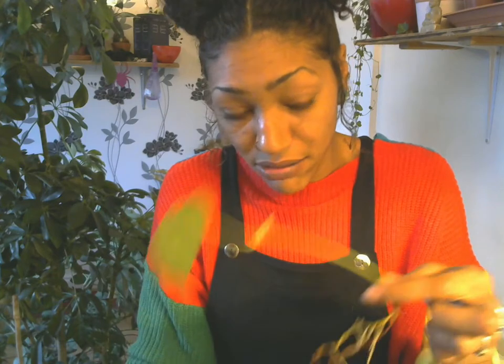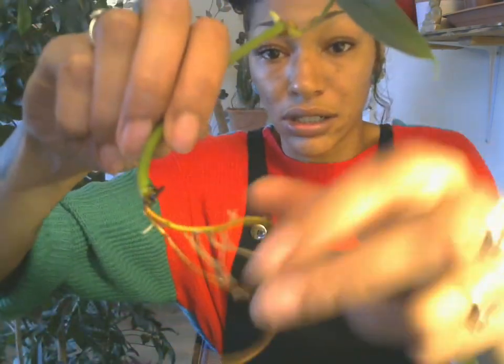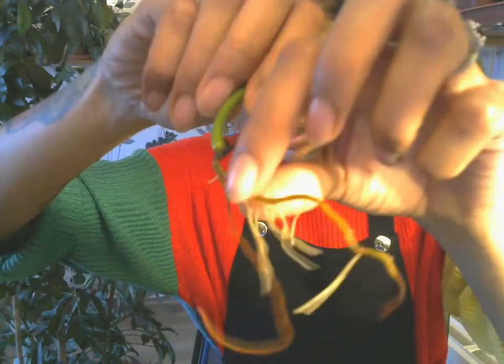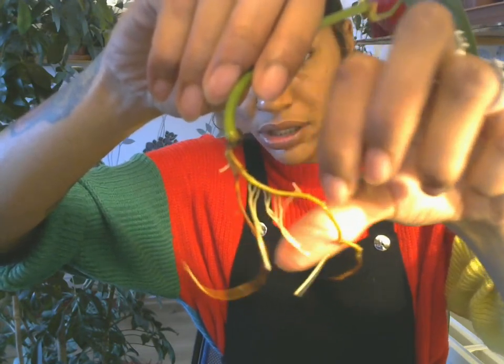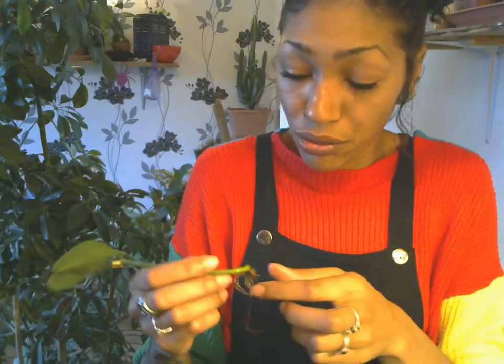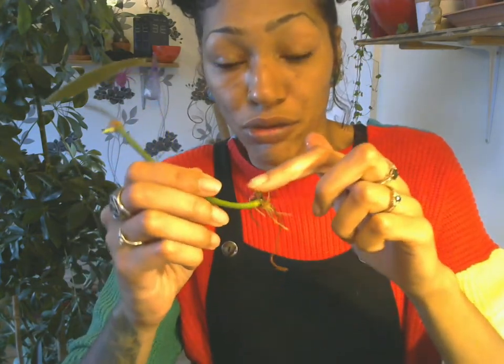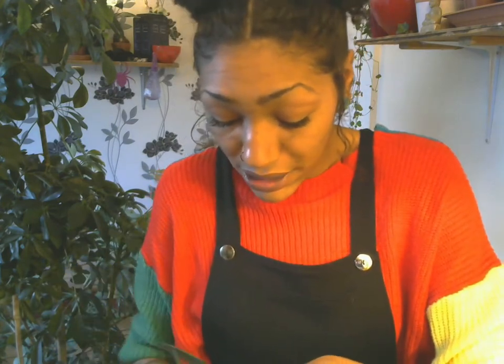Now let me find a good one to show you here, where they've just developed out. Here we go. So you can see here that it's got its nice long tap roots, and it's already starting to develop some of the more tiny, intricate spiderwebby ones, which will go through all the soil. Now these have come all from the aerial roots that have already been developing on the side of the plant. With other plants, it's not going to be quite as easy.